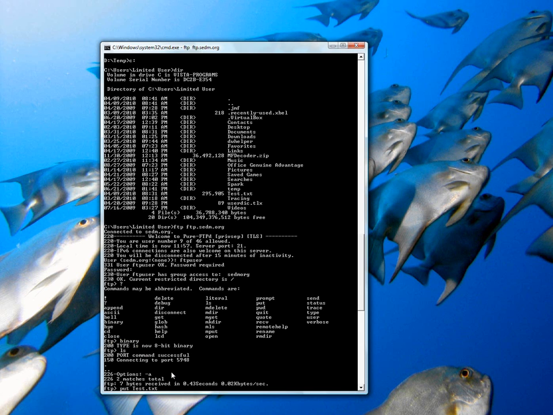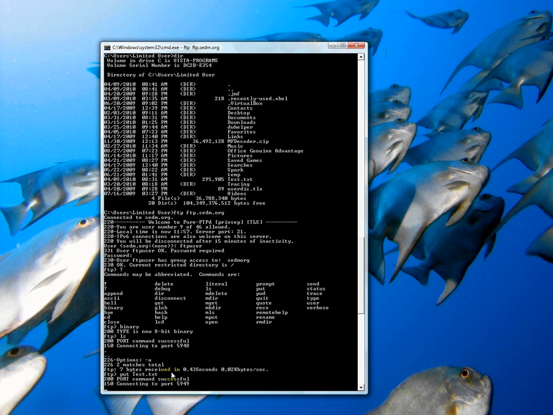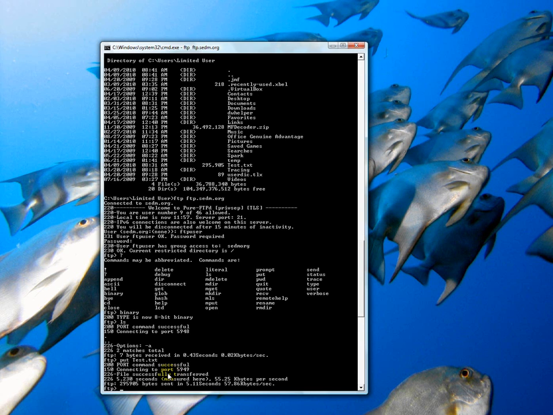And now keep in mind that even though this is a text file, and even though we could have sent it in text mode, we're not going to do that. We're going to send everything in binary mode. So we hit enter or return, and it's transferring the file, and when it's done, it'll tell you, there it is, file successfully transferred. So it took 5 seconds to send the tst.txt file. So now the file is located on the remote server.